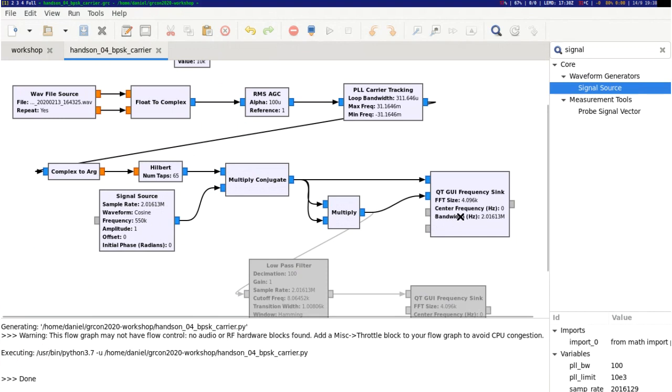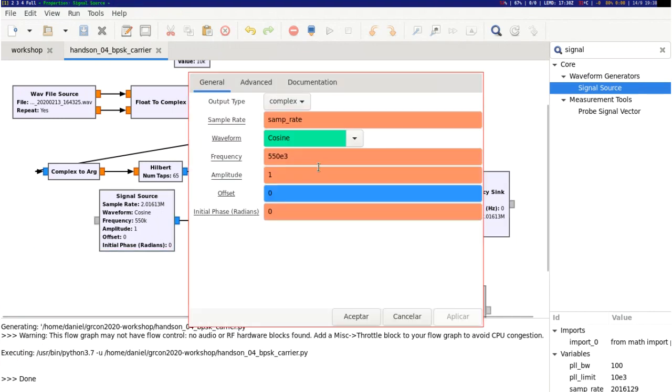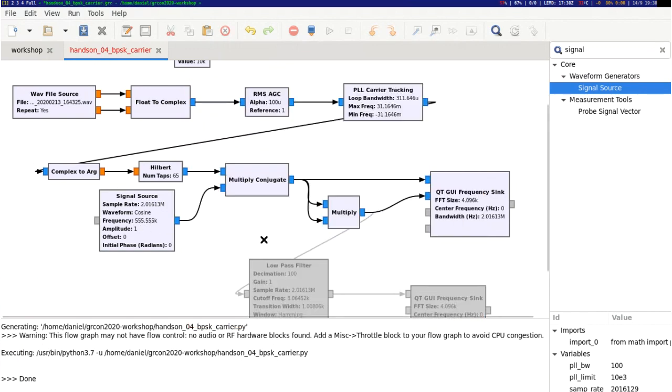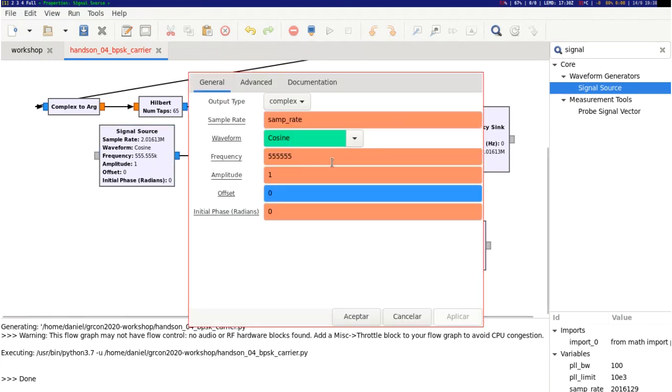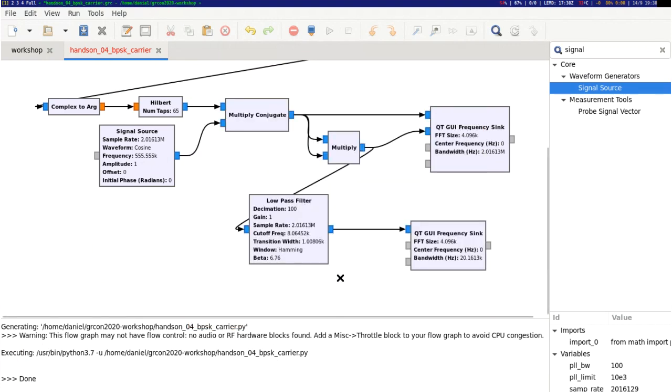So in this way, you can see the frequency error you are doing here and actually replace by the correct number, which is 5555 hertz. The thing I have in the bottom, I don't want to take much time to explain it, is, well, in this GUI frequency sync, I don't have too much frequency resolution to see small frequency variations. Maybe I'm mistuned by just 10 hertz or something like that. So how can I know?